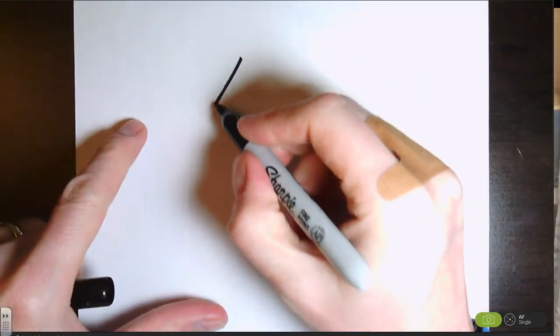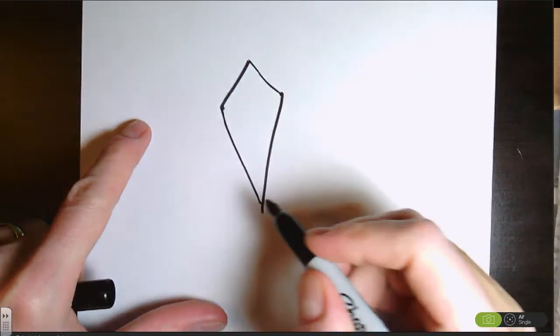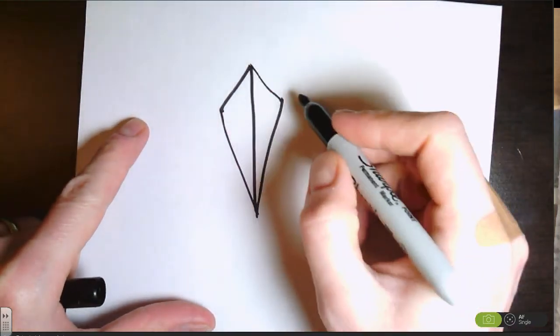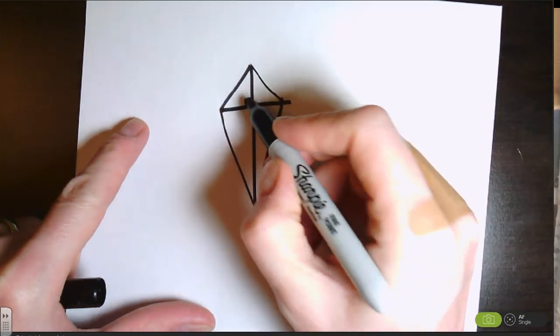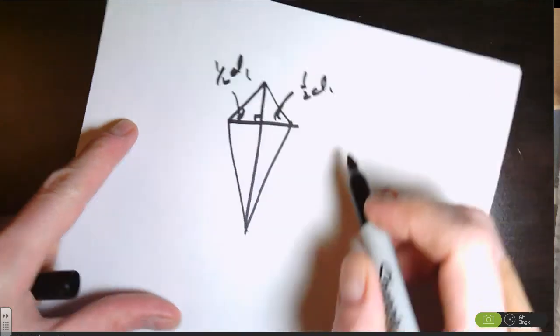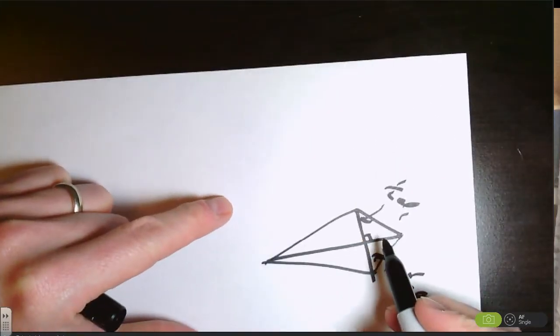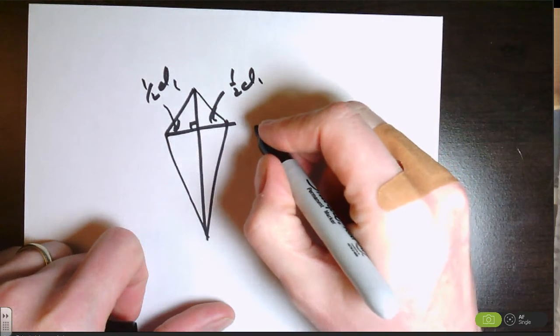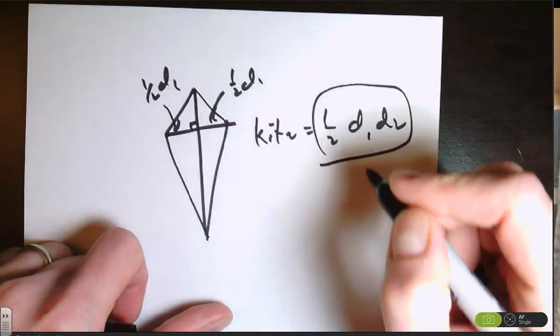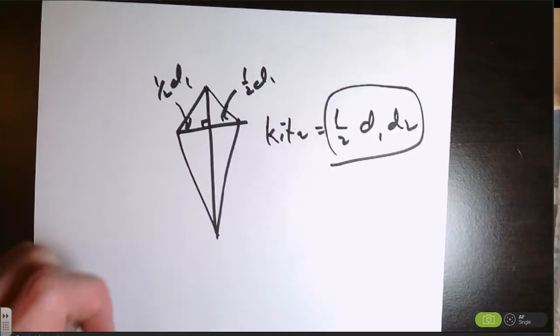Now the last shape then is the kite. And the kite works the exact same way, because a kite, if I draw it out, is just a rhombus where one side's longer than the other one basically. So again, height here is 1/2 of diagonal 1, and the base for both of them is D2. So it ends up being the same as a rhombus, for the same reason. Okay, so there are all the formulas for sections 11.1 and 11.2.